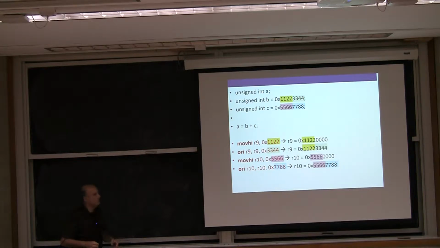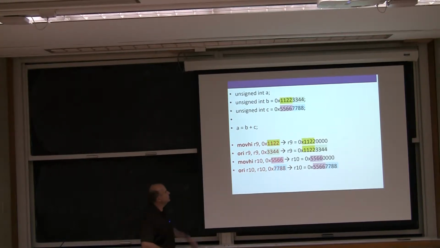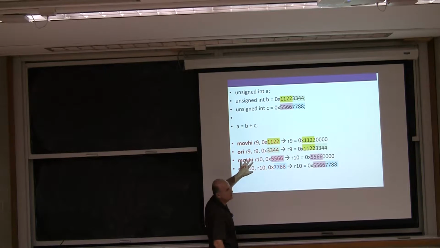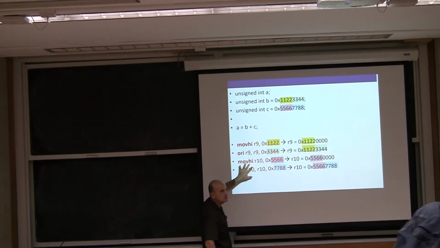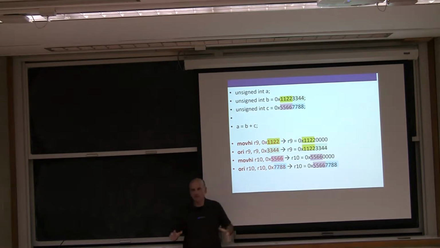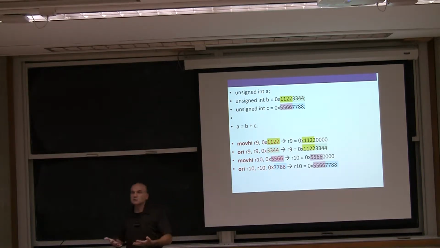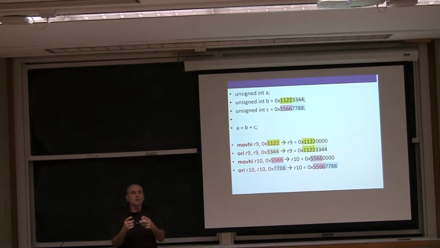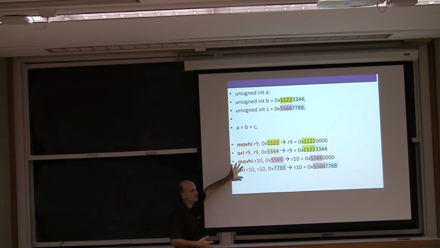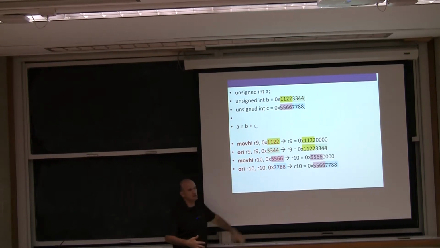Okay, so this is the full sequence of code that allows us to load the operations in. We have 2 instructions to do one of the constants, another 2 instructions to do the second constant, and we're done. Then we put the add underneath and we're done. That's what this will get translated to. So what looks on a piece of paper like 1 operation gets translated into 5 underneath. There are 4 for creating the constants and the 1 add that I'm not showing on this slide.